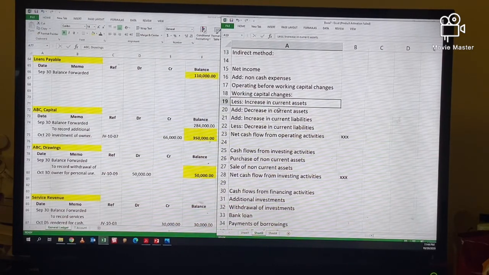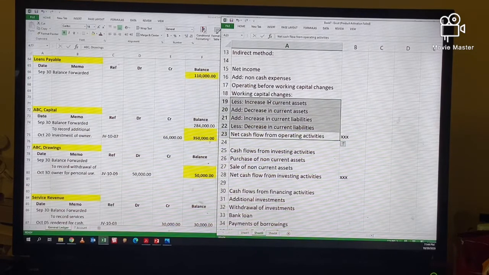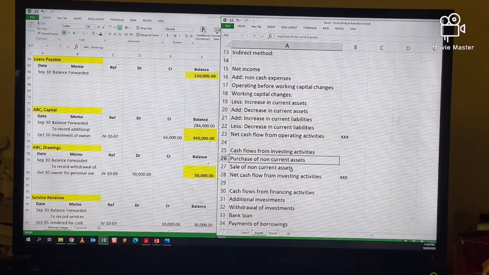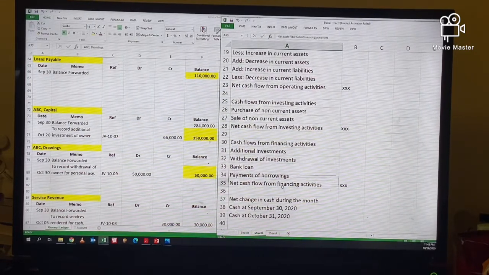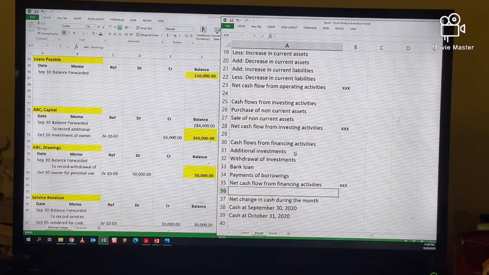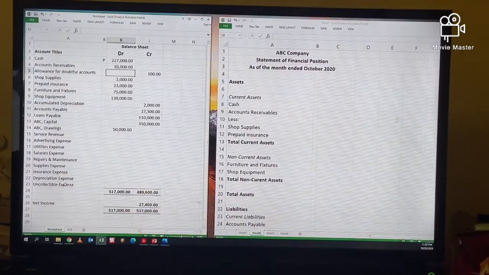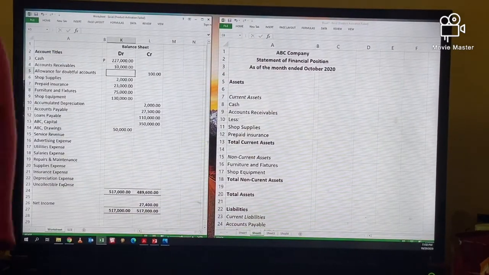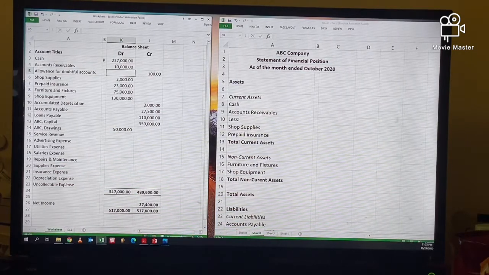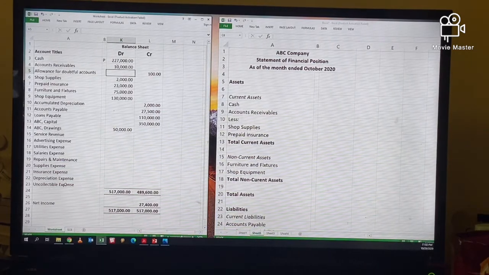Kasi, kakailanganin natin ang increase and decrease in your mga current assets. Okay. So, before natin gawin yung cash flows, gawin muna natin yung statement of financial position para makuha natin yung increases and decreases ng current assets.